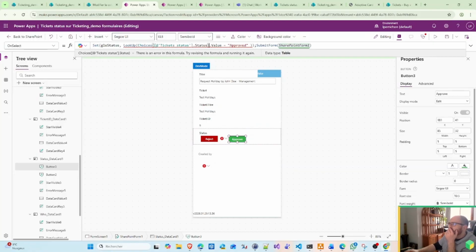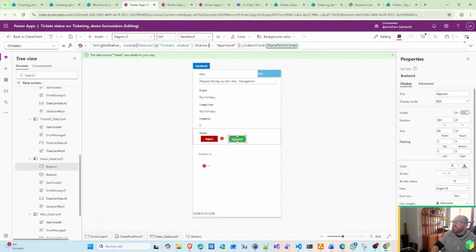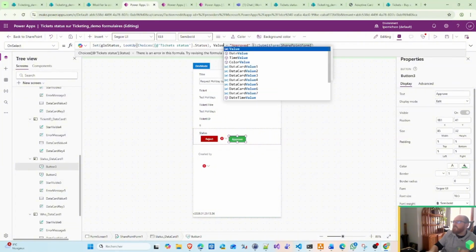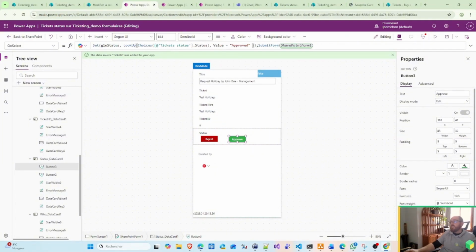Look up just as issue that value is got approved. Wait from the formula. Oh, sorry. Just value is got approved. Yeah, it looks better. We will do it.